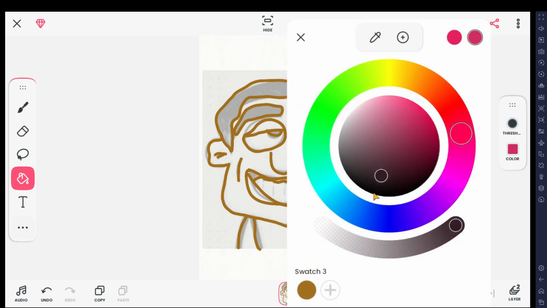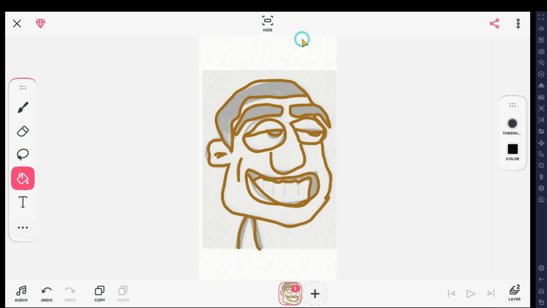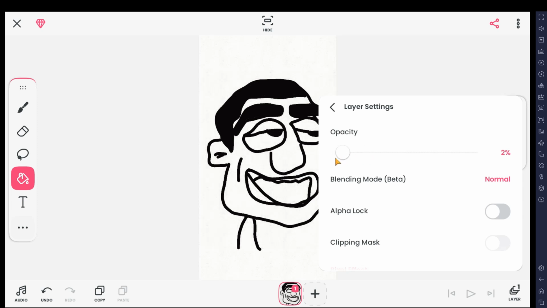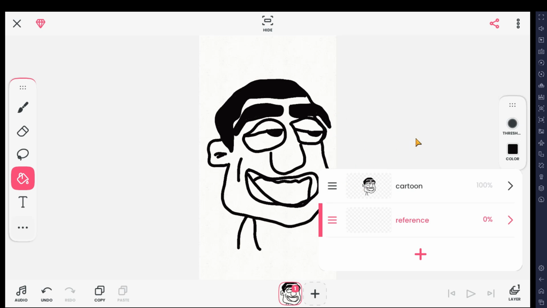Here will be black. So you can come in and pick black and fill in. Eyebrows the same, pupils, sorry. And you can also change the color of the lines. Remember, I drew with orange. Then you can come in and fill in this, fill in that. And now, if we turn off our reference layer, so if we turn off this layer, you can either turn it to 0. You notice now we have our cartoon.